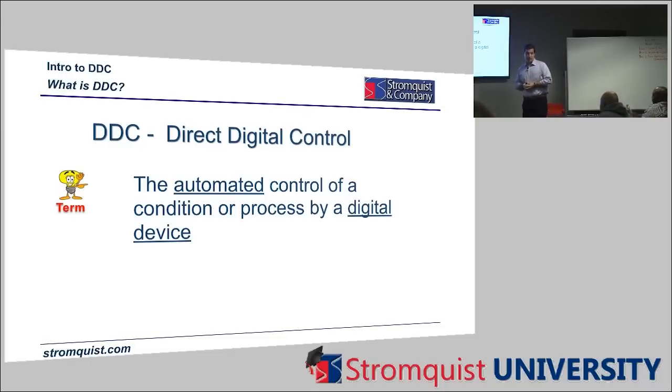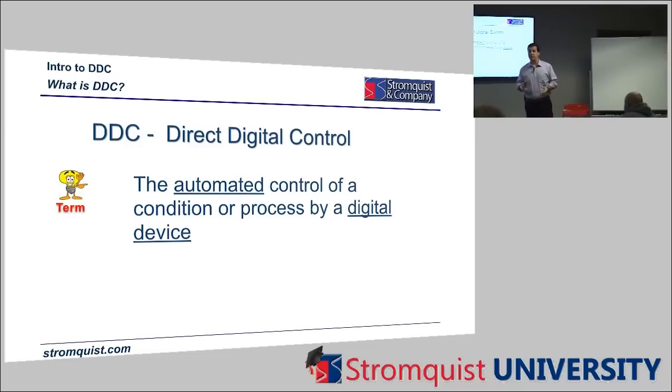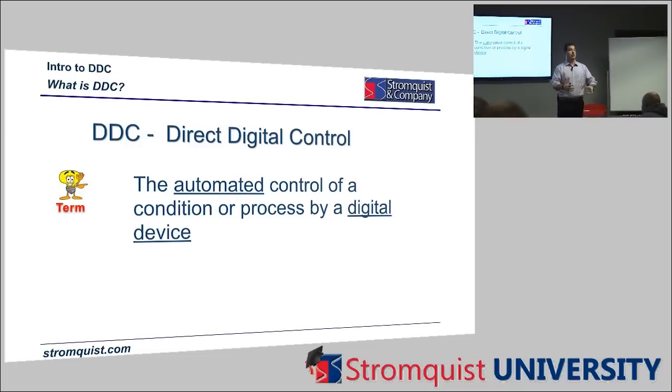So basically, when we're breaking this down, automated, so obviously we know what automated means. It means that we're going to make some parameters, we're going to set it up, and then from that point there, it's going to do its own thing automatically. We're not going to have to touch it. When we set it up, as long as it's working the way we want to, the seasons aren't changing, nothing's drastic, we're not trying to get more efficient, we essentially are going to program the system and it's automatically going to do what it needs to do.